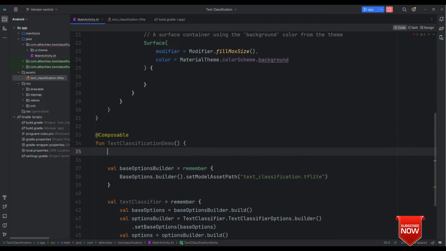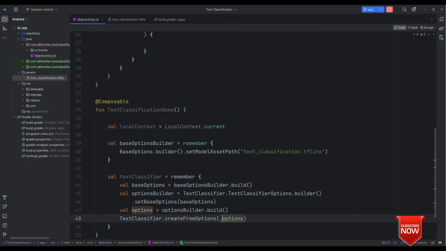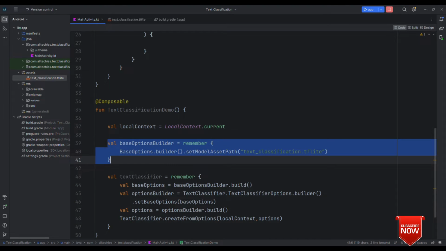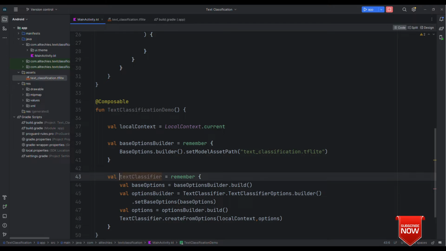Well, for context, let's create an object here: localContext equals LocalContext.current, and I can say this as localContext. That's it. So here we are providing the TF-Lite model, and then we have created the text classifier too. Well, that's it. Only these two are sufficient. Now, whenever I want to classify the text as either positive or negative sentiment, I can directly use this text classifier.